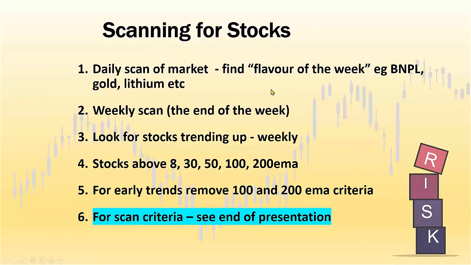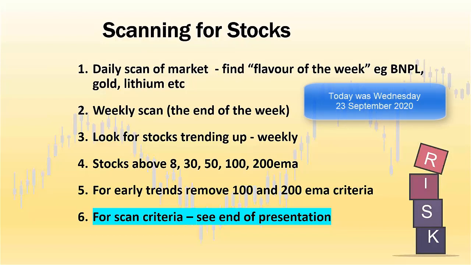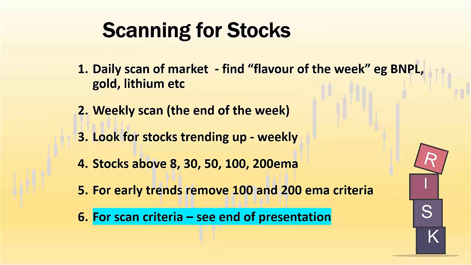So the daily scan for the market: I do a daily scan of the market to find the flavour of the week. You can often pick up in the first couple of days what the flavour is. A good example today, I scanned the market and the buy now, pay later stocks have fallen out of fashion, but I noticed that they all showed a fairly good rise this week. Lithium and gold are both off, so that gives you a feel for what's happening in the market.